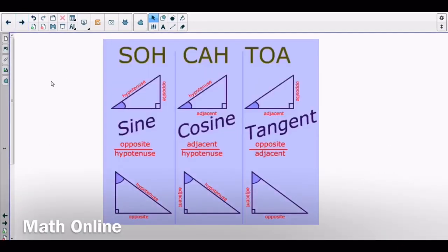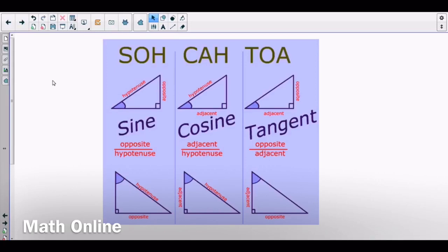Before we move on though, I want to go over this really quick. These are the three trigonometric ratios that we've been talking about for the past 2 weeks, right? Last week we did tangent. This week we're going to talk about sine and cosine. But we already discussed which one's the opposite, hypotenuse and adjacent, and which ratio is which, right? But here's an easy way to remember the ratios themselves.